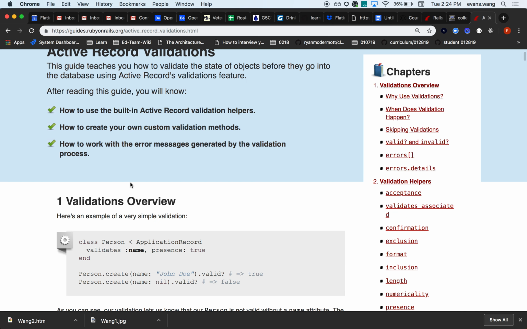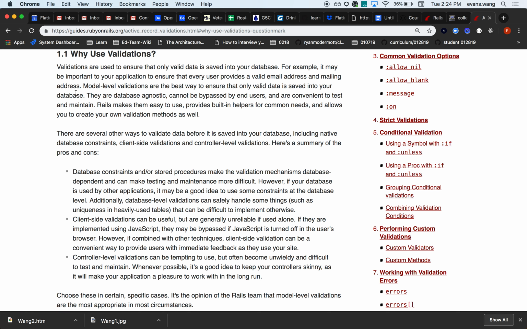So why use validations? This is a long paragraph. Basically, you don't want bad data in your database. You don't want to create things that don't make sense. So for example, we have a perfect example here where we have an app that talks about teenagers. Do I want the age of a teenager to be 25, 90, 1,000, -4? We probably want a validation on that, so it must be between the ages of 13 and 19.